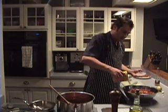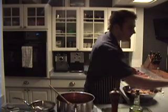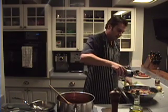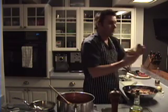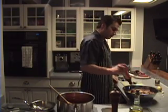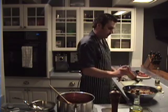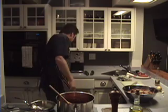Breadcrumbs. These are Italian breadcrumbs. Panko, as they say in Italy. Salt. Sufficient amount of salt. Don't be messing around. Little Worcestershire sauce. That's right. Don't mess around with that either. Nice amount. Give it a little bit of flavor.